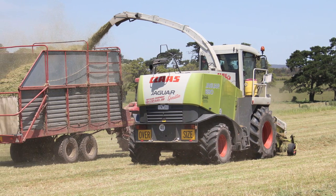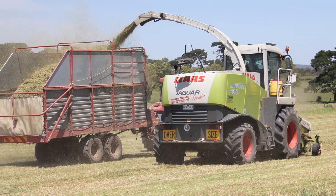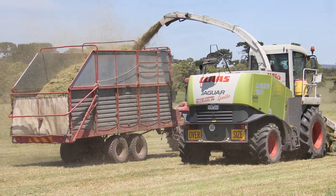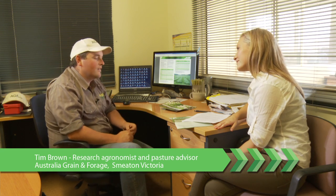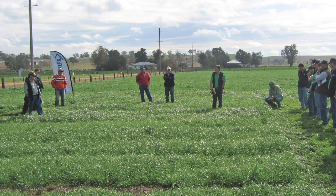They can get an outcome in terms of the likely profitability. Okay, and what does the model mean to farmers and their advisors? What it means to farmers and advisors is that for the first time they can get some information on the likely outcomes of the varieties rather than just trying to compare input costs and maybe yield alone, because yield alone is not the driver of profit. So as an advisor, Tim, how do you see farmers trying to decide on which varieties they do use? Yeah, well, it's getting harder and harder, I reckon, with more and more varieties coming on the market and more choice for people, and farmers do find it difficult deciphering which variety to use and which brand.